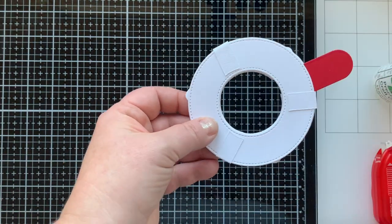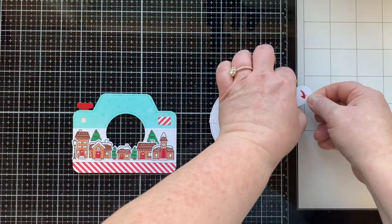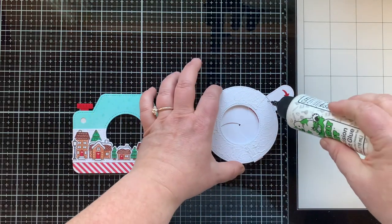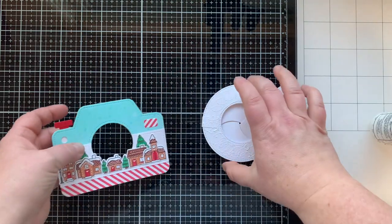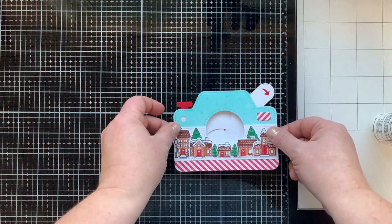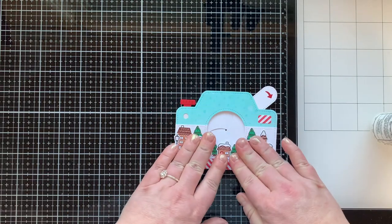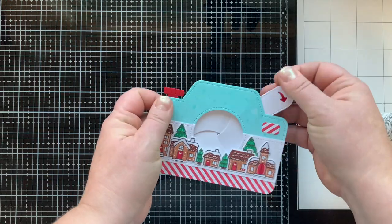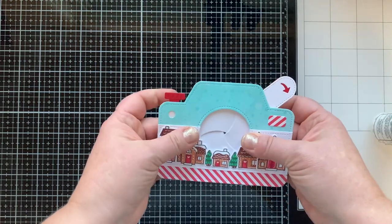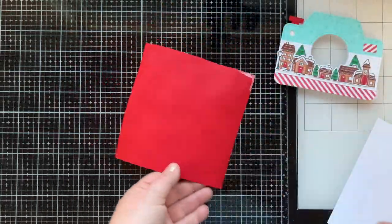Now we're adding the arrow piece, also from the Camera add-on. The Magic Iris comes with its own but you need a longer one for the camera. When you add it to the back of your camera — we're working on the front side of the Magic Iris — glue that to the back so the handle is in the upper right corner of the camera. And there you can see: open, close. Love it.